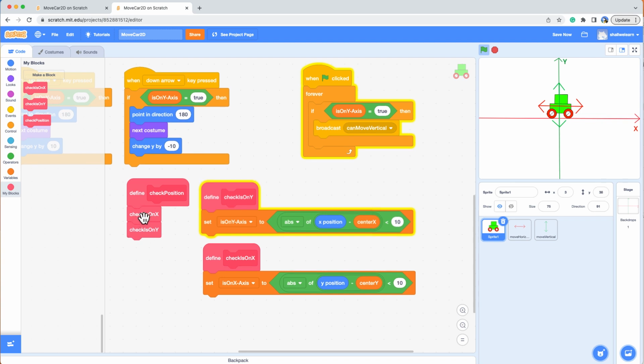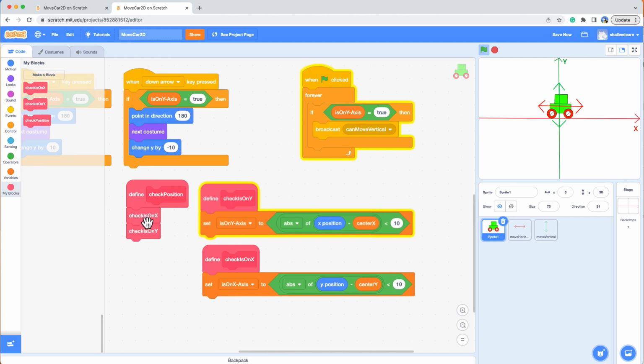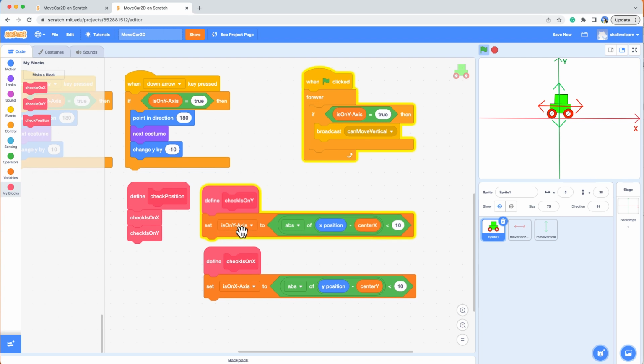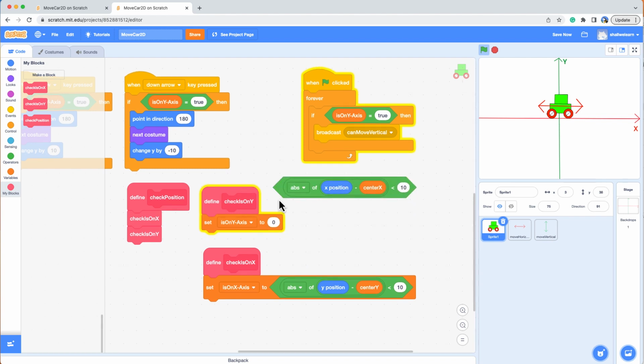When the program runs through check is on X, it's going to jump over here and run this block. It's going to set this variable, the variable named is on y-axis, to the value of this conditional variable.